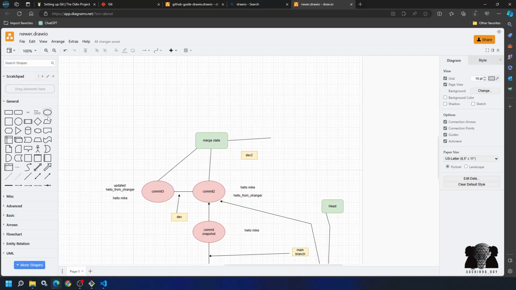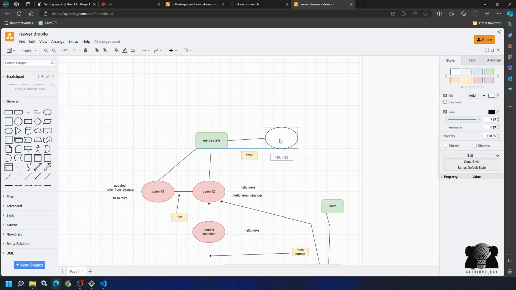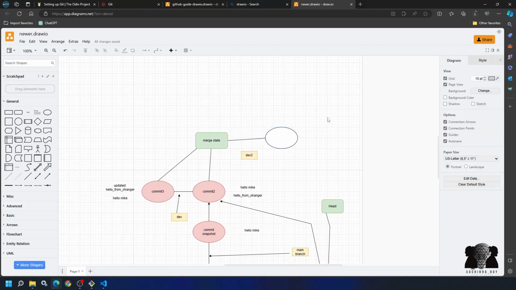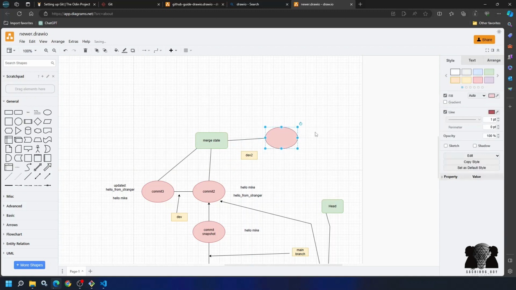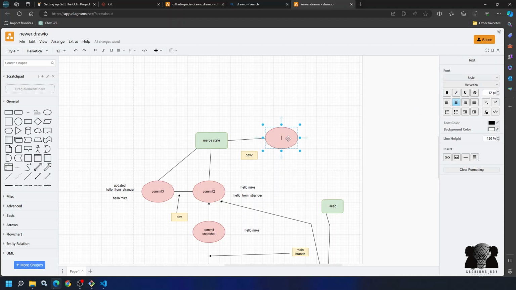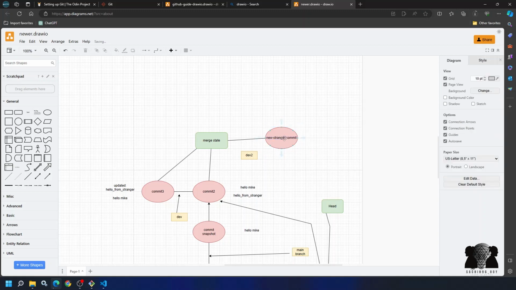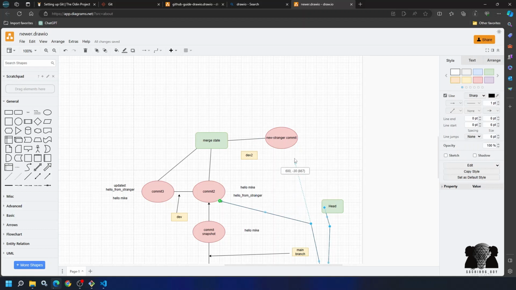As you can see, from the stranger one, I did some changes there. And let's say this is the new stranger commit. So this is actually a new commit and my head is now pointing to this new dev2 branch so that it knows that I'm in here.